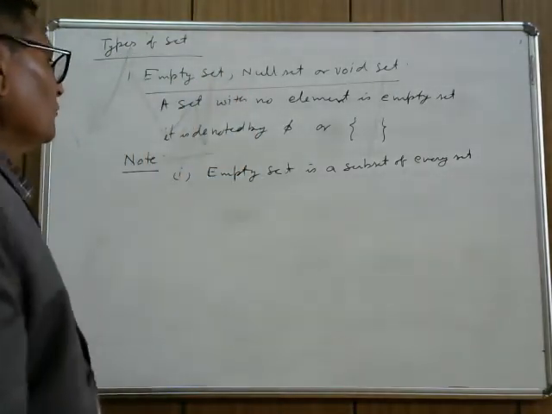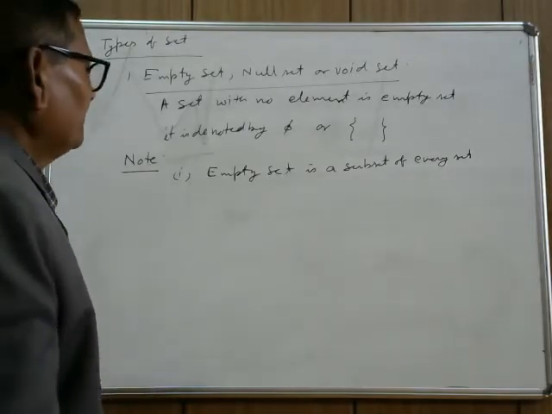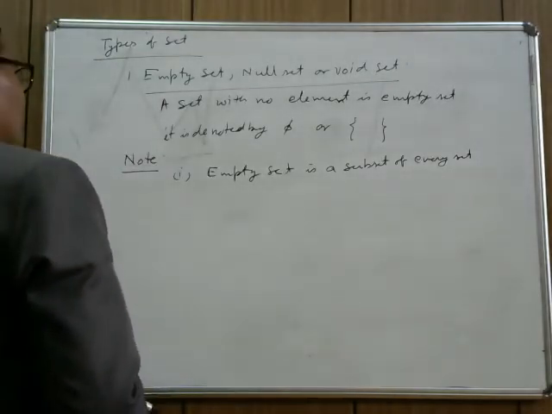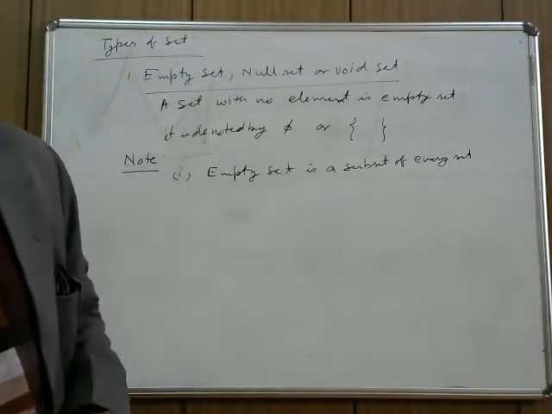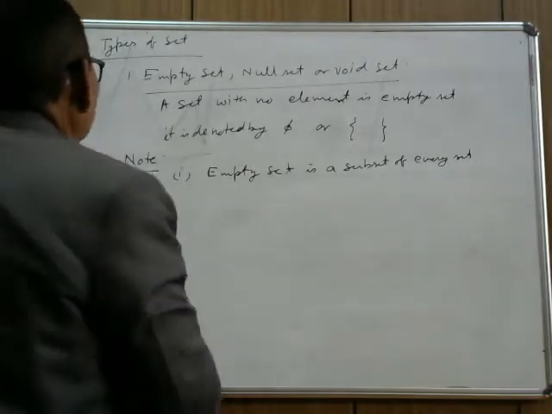Later on I will tell you about the properties of subsets, when we say that a set is a subset of another set. So this is the empty set. I have given you an example of the empty set. Next one is finite set and infinite set. Finite set, second.